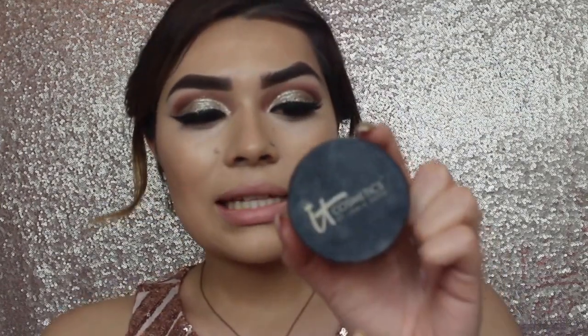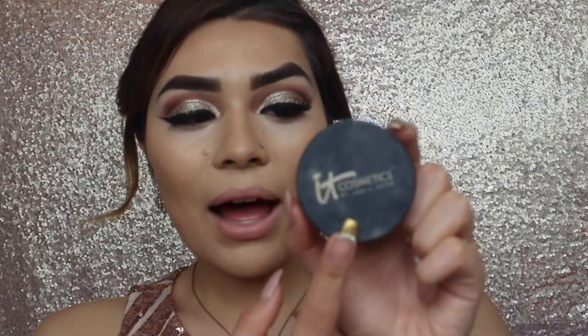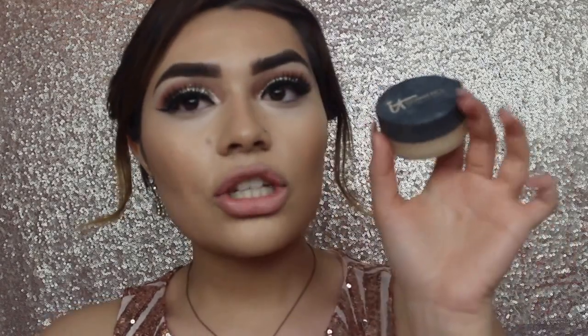The products that I don't recommend for baking, at least that's what I have. A powder I will never bake with is the IT Cosmetics Bye Bye Pores powder. This is just flashback central. You will get a big flashback if you bake under this. Trust, I've done it. It's embarrassing. You do not want this. But I am going to use this powder for something else, which you guys will see later.